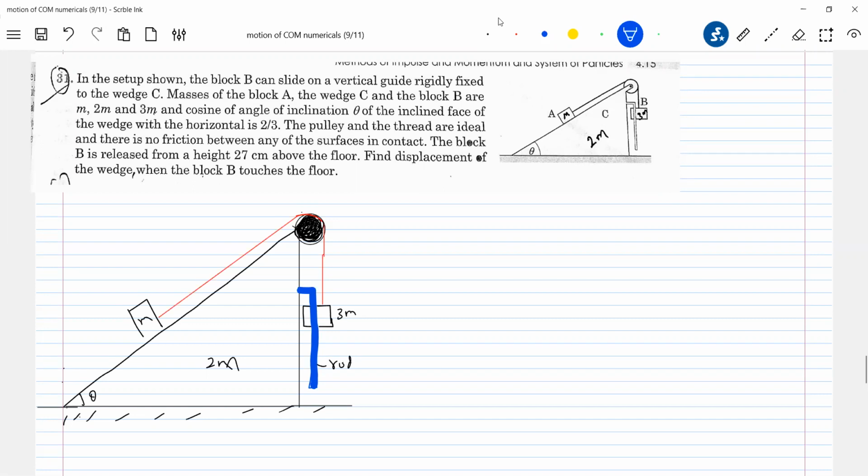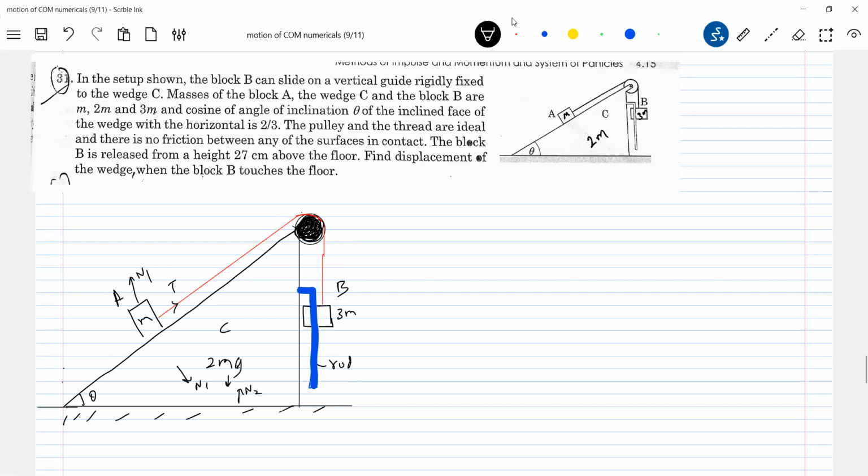And let's go for the net force acting on the system. This is A, this is B, and the wedge is C. Anybody? Net force should be zero, no? So yeah, what are the forces now? Tension, normal contact N1 on the wedge, here N1, and 2 mg by the ground.